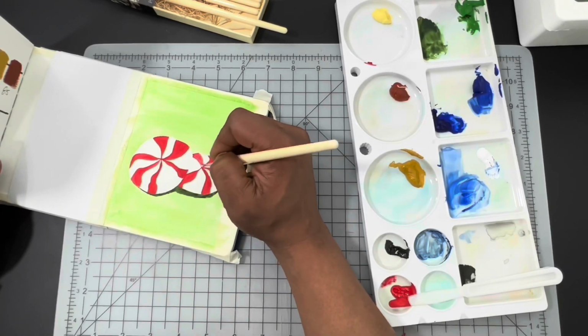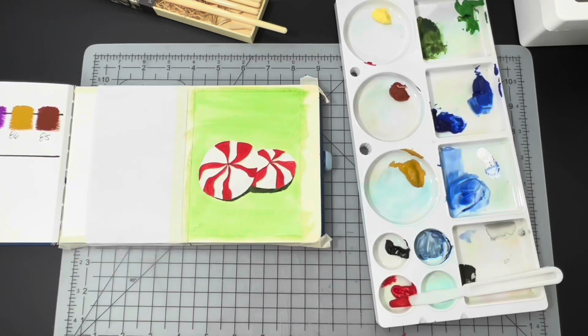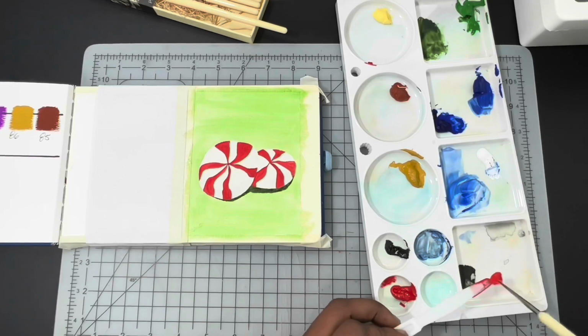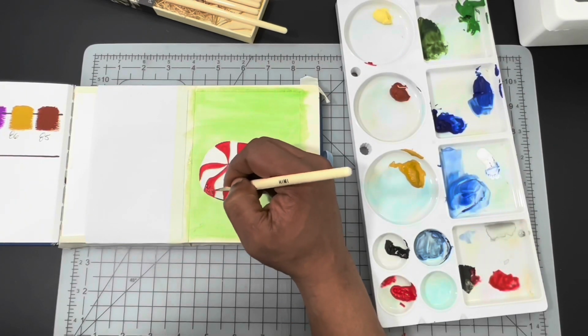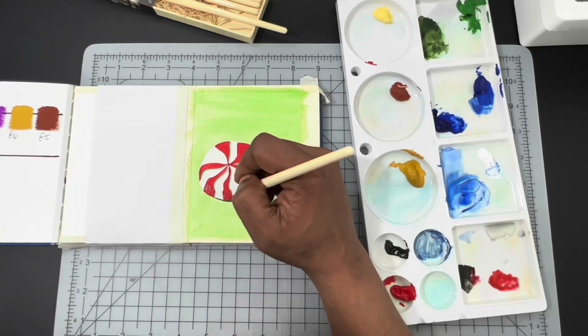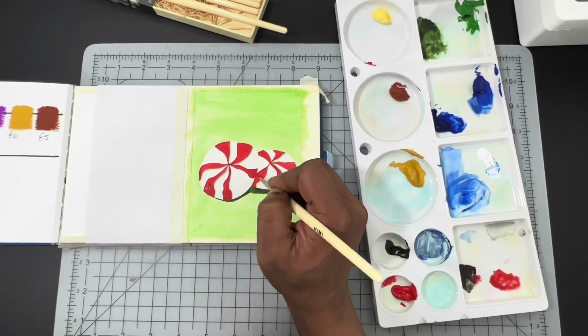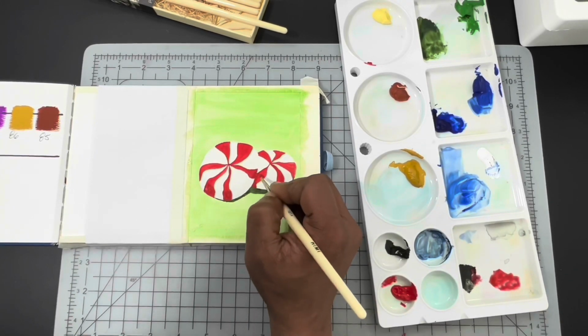Now, the area where one peppermint lays on top of the other, I did shadow that with that watery gray that I made. And then I'm going to be shadowing it again with the shades of the scarlet once I get to that point. Now here's where I've mixed the black with the scarlet, and I'm just going in around the shaded area and adding it to each stripe.